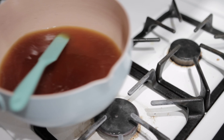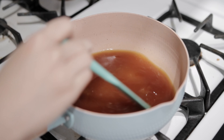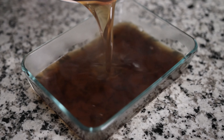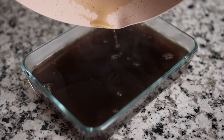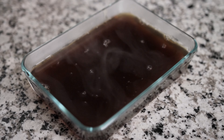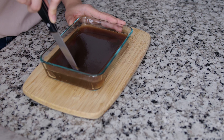Go ahead and heat up the agar-agar on medium-low heat. It will take about five minutes. After five minutes, you can pour the agar-agar jelly into a container. The hardest part is done — set it aside till it cools down, then put it in the fridge overnight. The next day, the agar-agar is ready and can be cut into cubes.